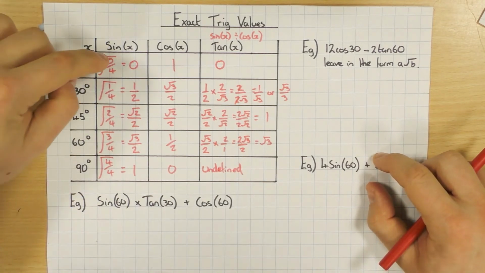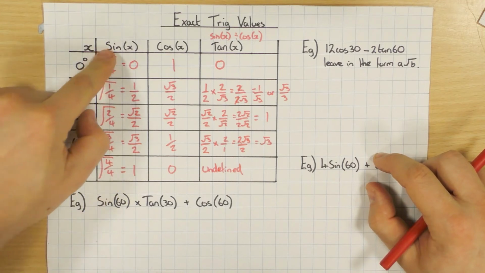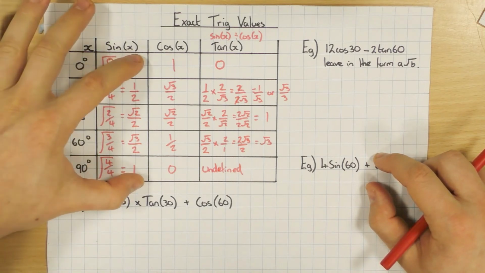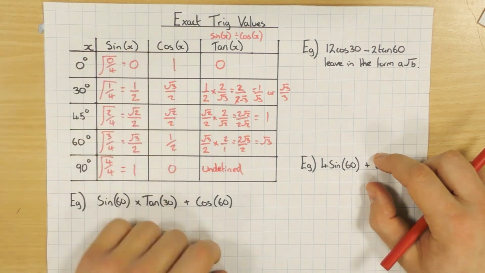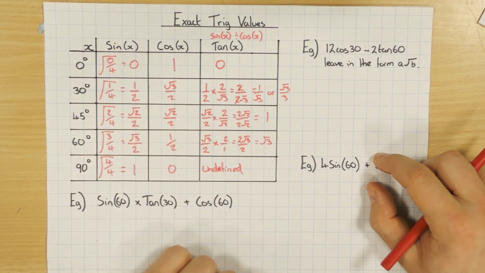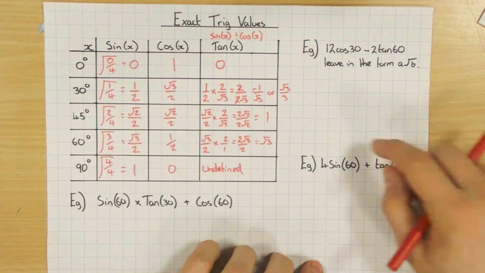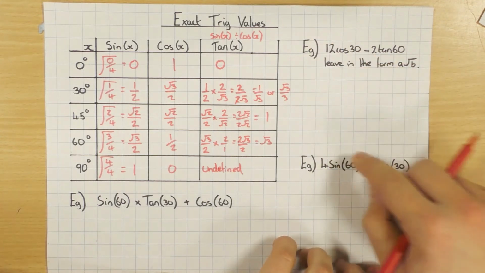So I'll say again, you write 0, 1, 2, 3, 4, then divide everything by 4, square root everything, simplify it. To find cos, you just reverse it, so go the other direction. And to find tan, we just do the value of sine x divided by the cosine x using the KFC. So here I have all my values. Now I can start to work out these examples here.